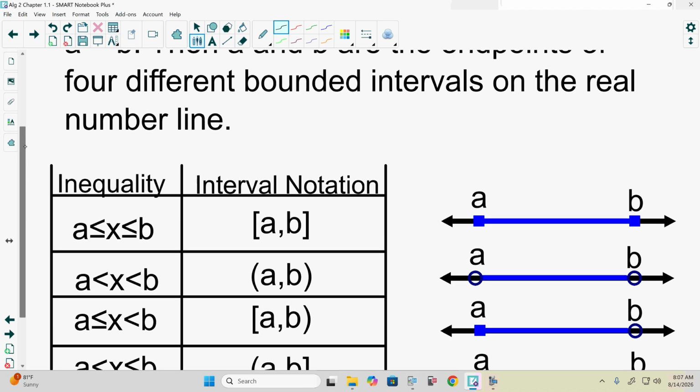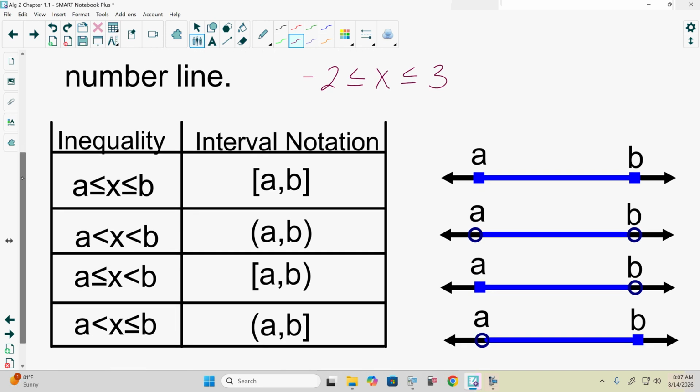The other way we could have done this is, I'm going to go back over here. I'm going to rewrite it. You don't have to write it here. -2 is less than or equal to x is less than or equal to 3, yes? Out of these 4, what inequality does this match up to? The top one, yes? But instead of having A, we have -2, and instead of B, we have 3, yes? Which means here, this A is going to be what? And this B is going to be, I'm not changing anything else, I'm just putting those in place of it, yes? Which means I can come over here and say, this is supposed to be -2, this is supposed to be 3.